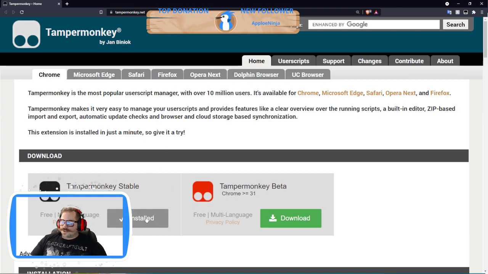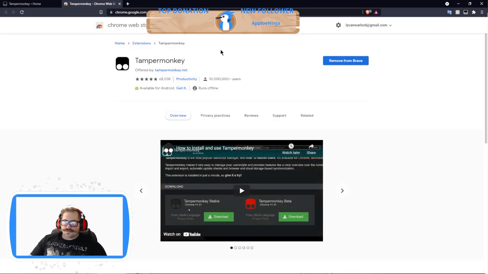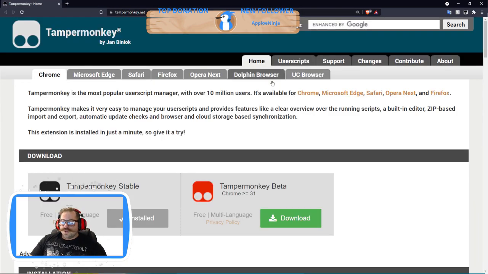So you're going to click install. It's going to pull up this, right? You're going to hit install, right? And once that's done, you'll see it right here. The little doohickey looking thing. So there's a pop-up on mine. It doesn't show up on the screen, but it says Tampermonkey has access to this site. Okay, so that's the first step. We're going to download Tampermonkey.